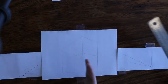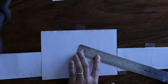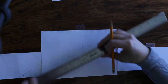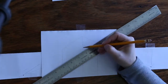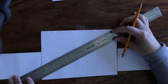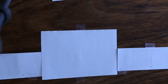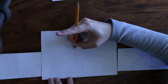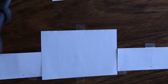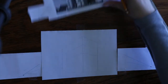I am going to go left side and right side, depending on the vanishing point and the center line. So I'm on the right-hand side of the center line, so I'm going to go to the right-hand side. So the front edge, left-hand side, so going to the left. So as you can see, I drew my lines to that point. This is not a fluke. Just now I'm erasing the little excess. So if you did not draw your lines all the way up to that spot, please do so.